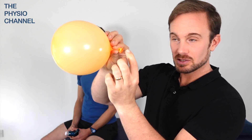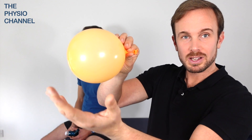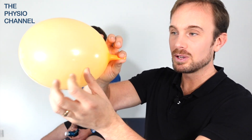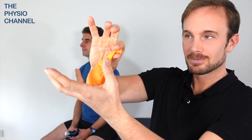If you imagine the balloon was your lungs and the tube of the balloon is your airway — if I don't splint the airway and just let go, you'll notice the end of the balloon wobbles, which is what can happen to your airways when you try to exhale too quickly. Now watch what happens when I splint the end of the balloon. The neck of the balloon will maintain its shape, and that's how positive pressure works when we're breathing. By pursing our lips or restricting the airflow using a device, we can usually exhale easier because our airways are not loose and floppy.